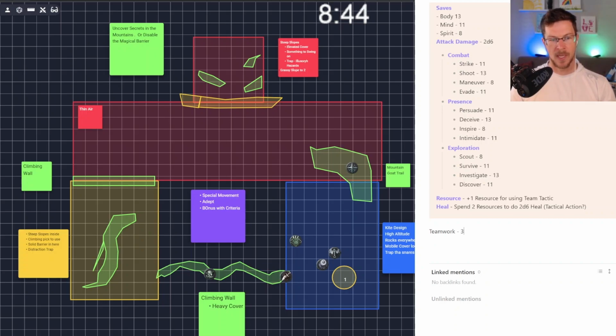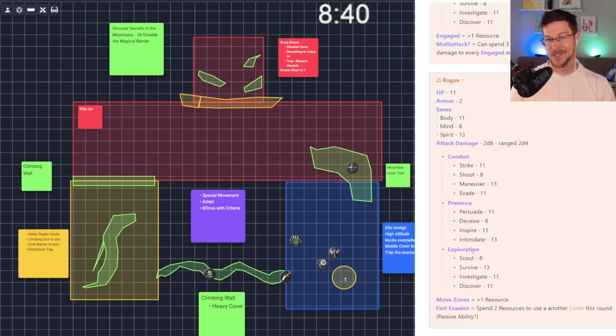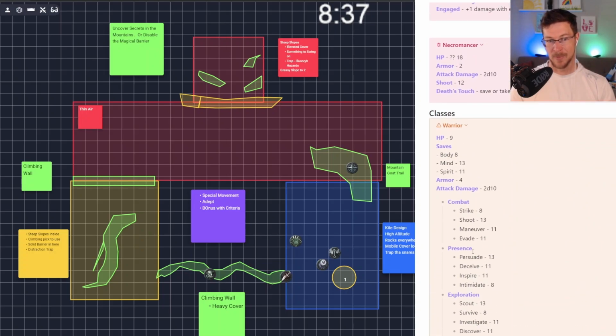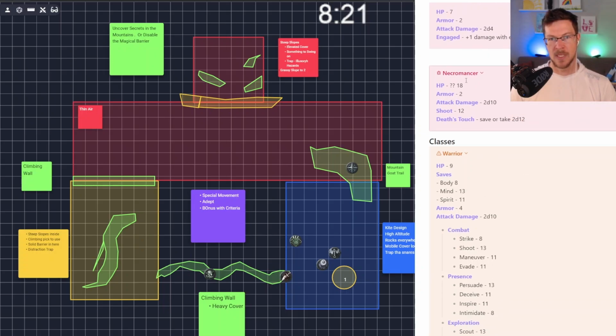Okay, now the rogue and the warrior can go. Let's say the warrior probably drops his shield to use his two-handed weapon. So the warrior drops his shield, uses his two-handed weapon. He could have probably braced. Well, no, wouldn't have mattered. Maybe he could have evaded. He tried to evade that damage. So we'll keep that in mind for next time. He does 9 with his 2d10. So that would be 7 damage.